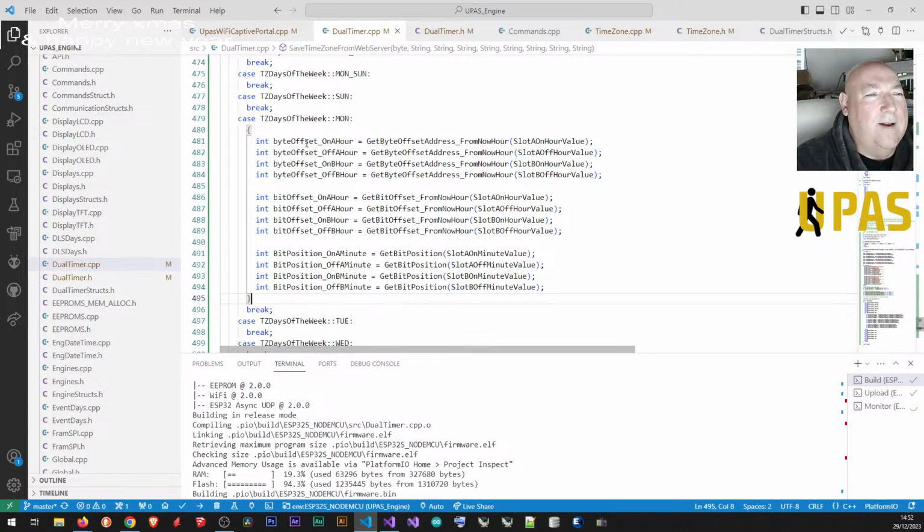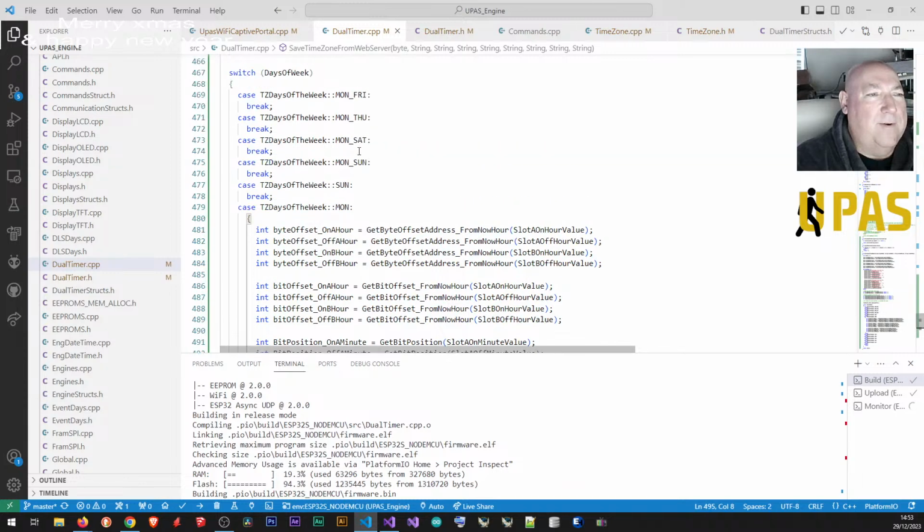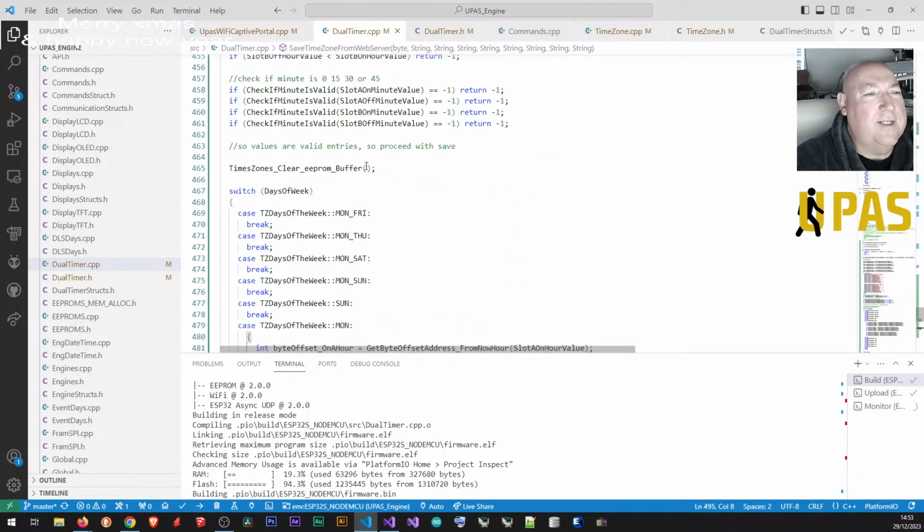So our byte offset for the on hour. Right. Yeah, so this is just telling us where to go into the offset for the memory. So we've got our buffer cleared, all to zeros.